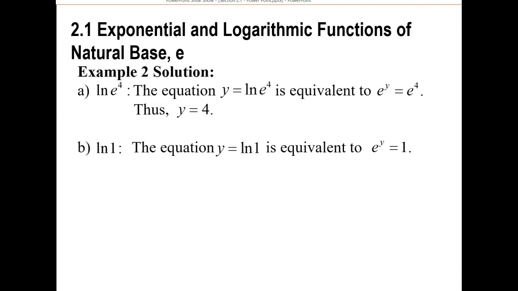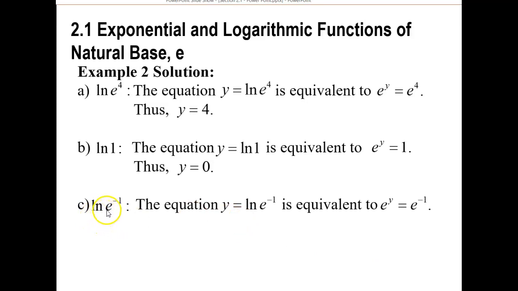All right, second part, natural log of 1. Any log of any base of the number 1 should be 0. Or you can think of it using the definition. If y equals natural log of 1, this means e to the y equals 1. So e to what power is equal to 1? E to the 0 power is equal to 1, so y would have to be 0. Or again, the calculator will tell you that.